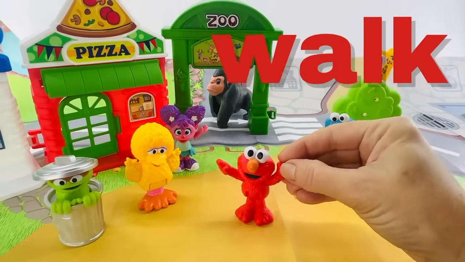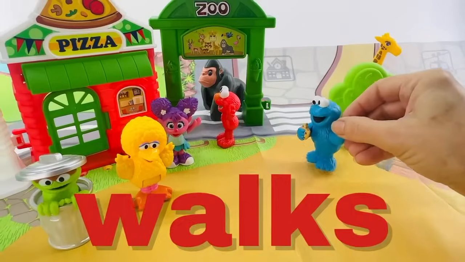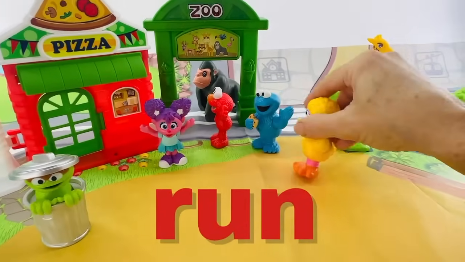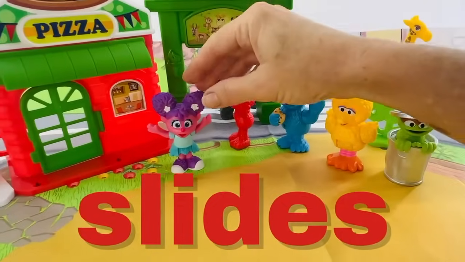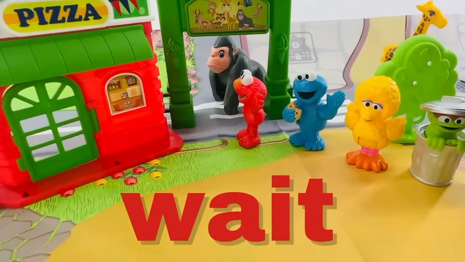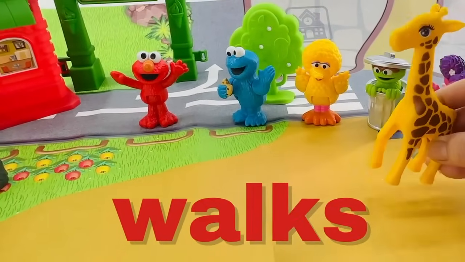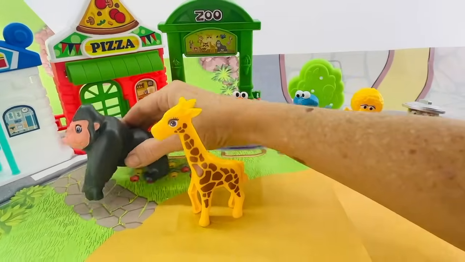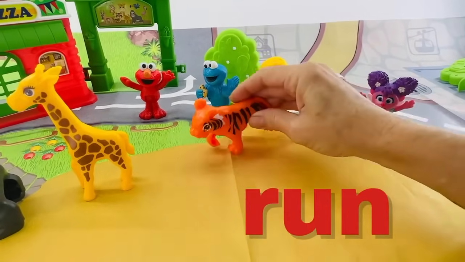"Let's walk to the zoo and look at all of the animals." Elmo walks to the zoo. Cookie Monster hops to the zoo. Big Bird runs to the zoo. Oscar the Grouch slides to the zoo. And Abby skips to the zoo. They all wait in line to get to the zoo. They watch all the animals. This is a giraffe. The giraffe walks really slow because it's so tall. The gorilla plays on all of the rocks. The tiger runs really fast.